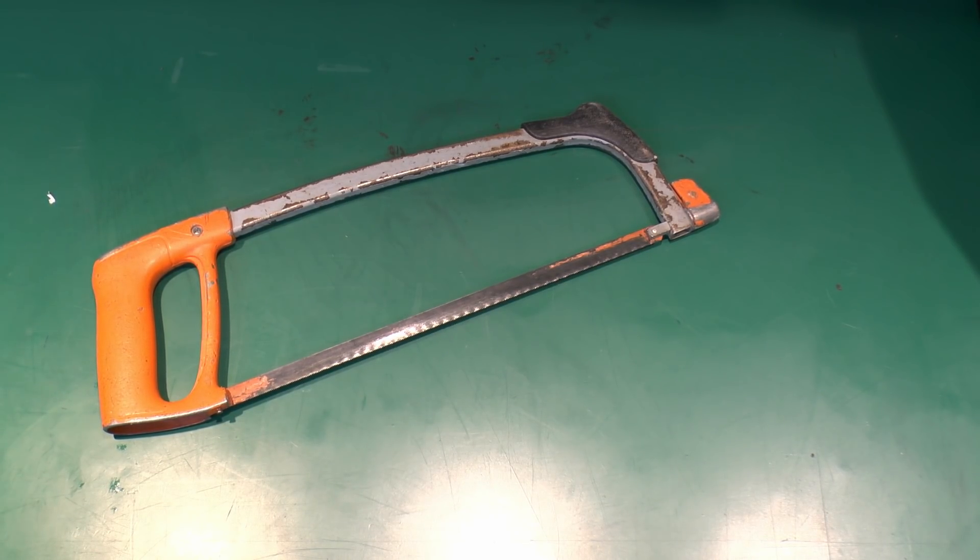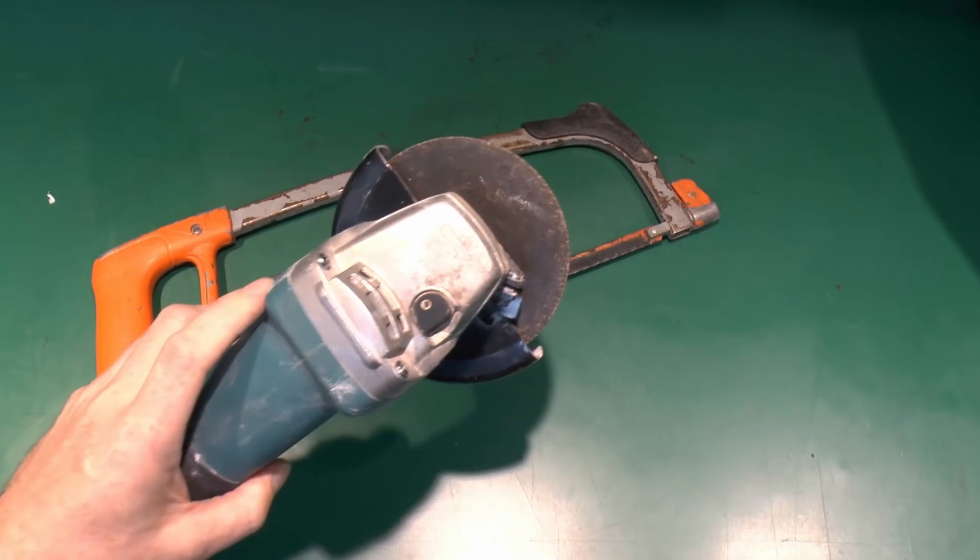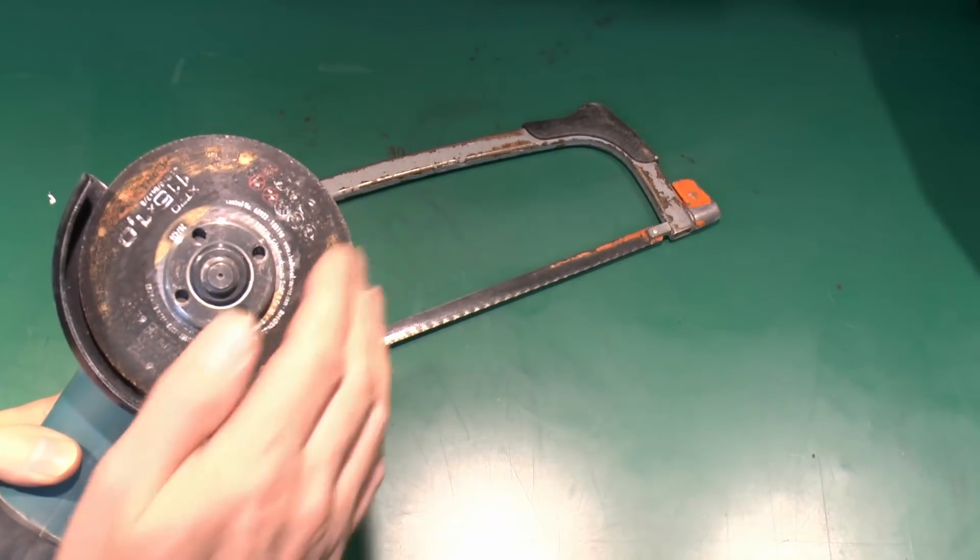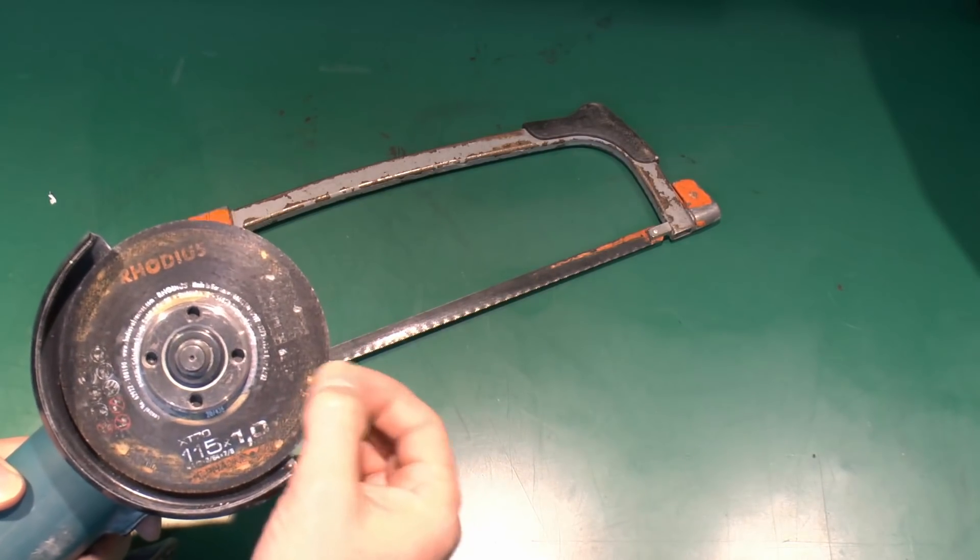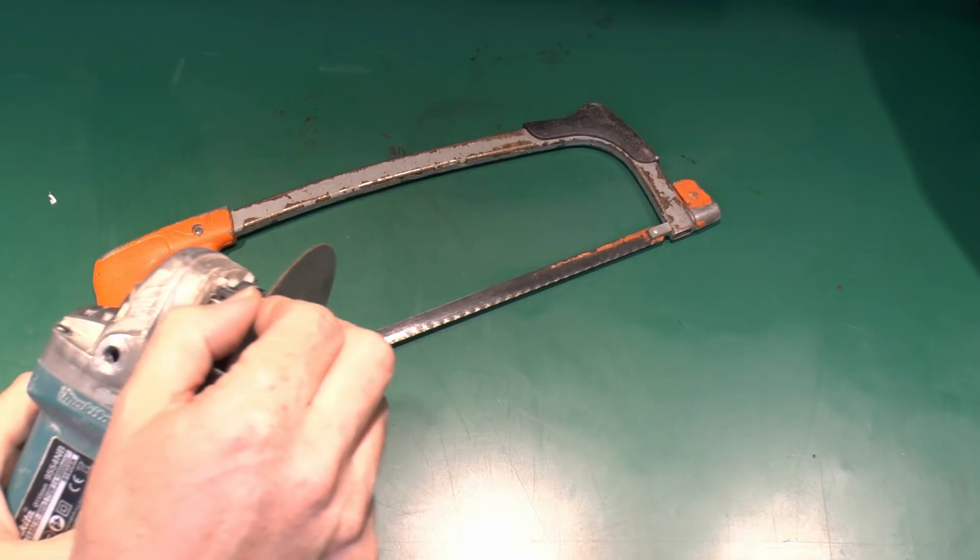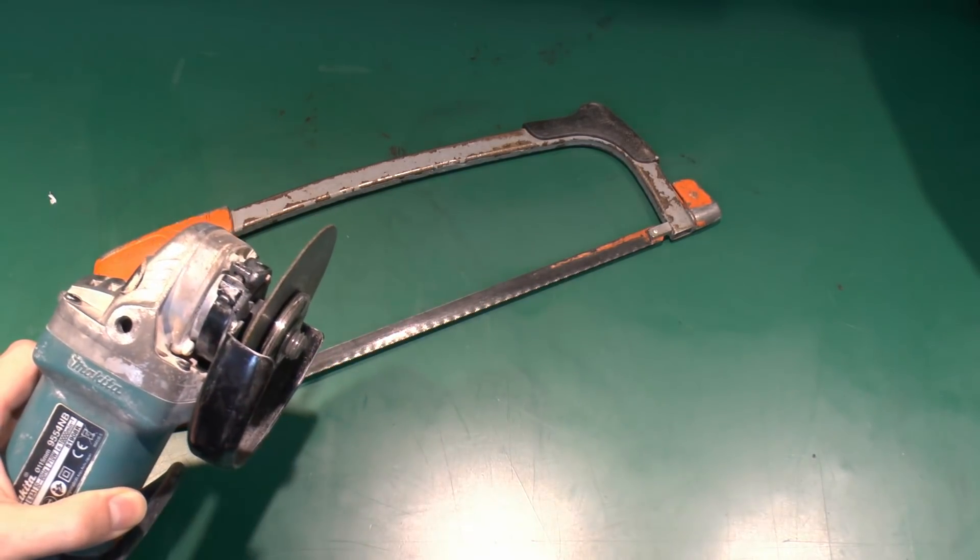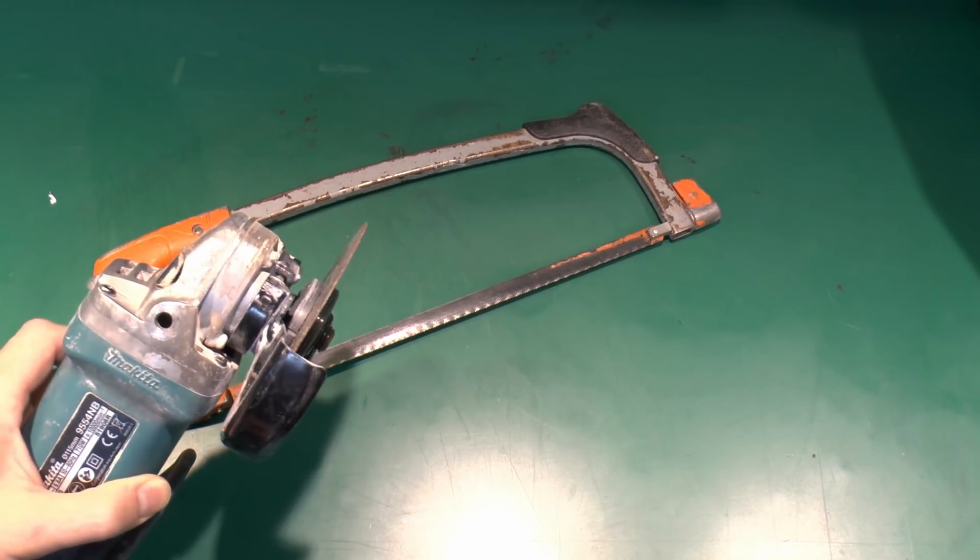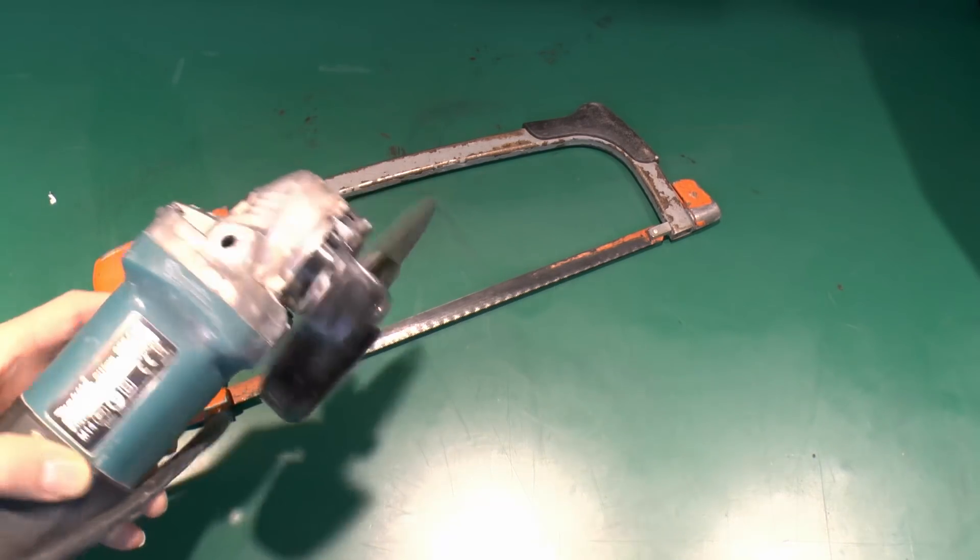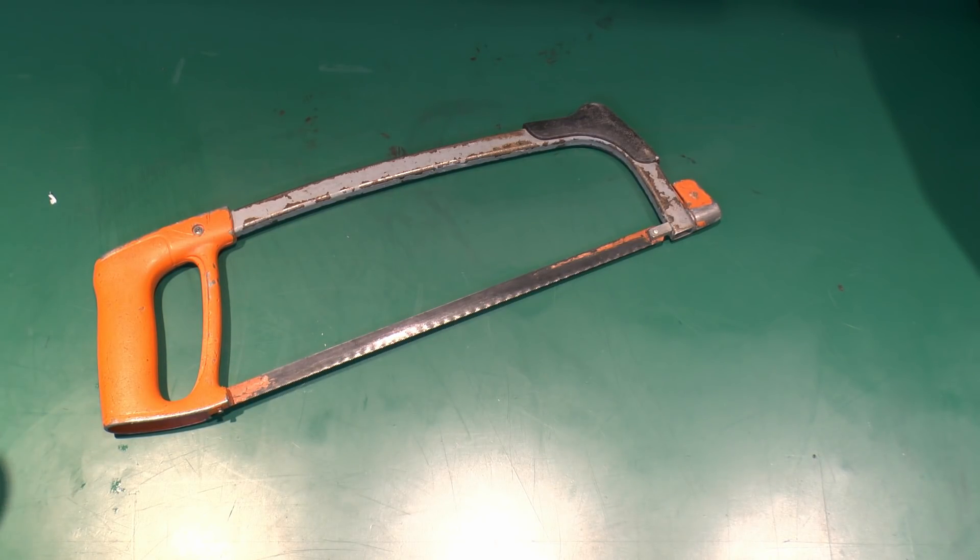Of course, you can get powered saws, electric ones, with a similar style of blade. The more likely option you can use is one of these, which is basically an angle grinder with a very thin slitting blade or slitting disc installed. This particular one is only one millimetre thick, and if you're going to use these, get a disc that is literally as thin as you can possibly get, because the thicker it is, the more mess it's going to make when you cut. So thinner is generally much easier. That's a lot quicker than using the more traditional hacksaw.